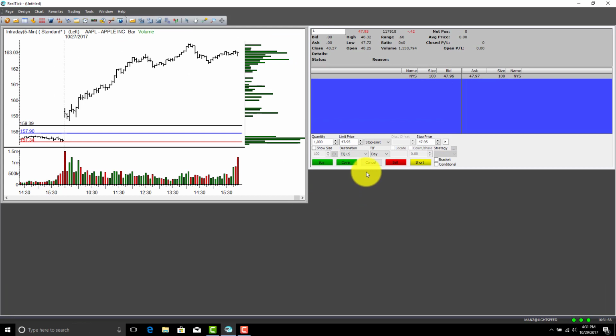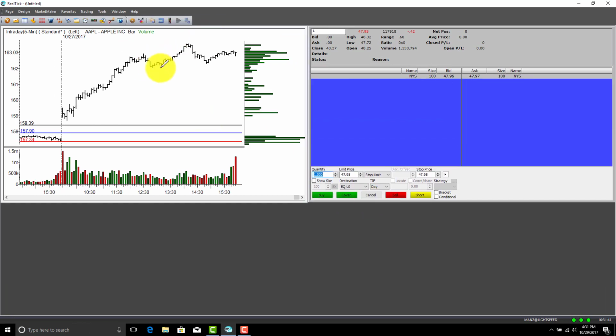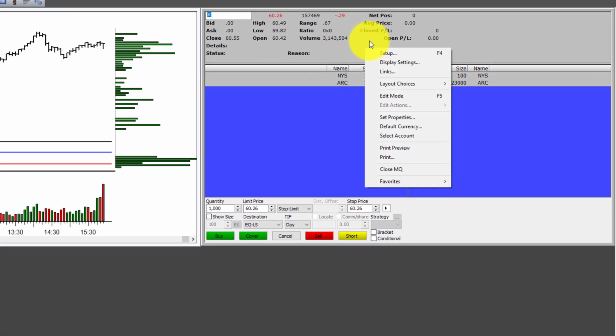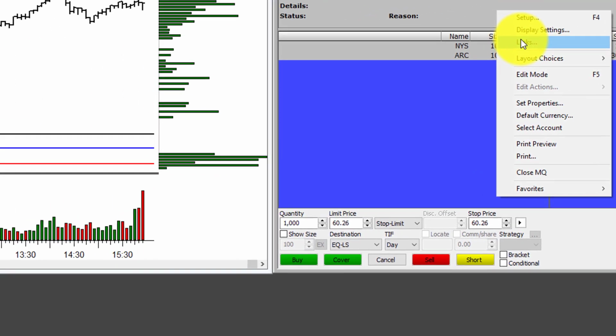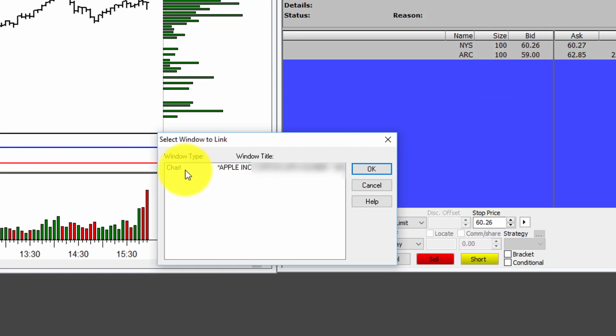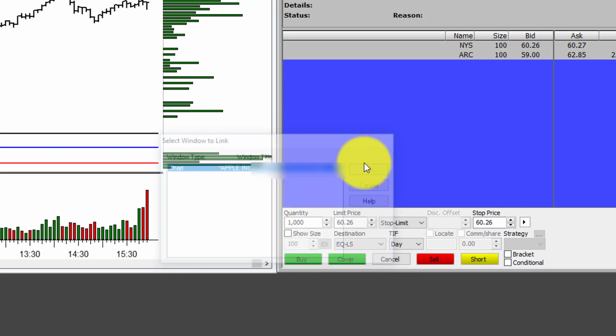Now let's say that we're interested in trading this stock in the left window from this montage in the right window. First thing you can notice is whatever we do with this symbol is not doing anything in our chart window. The way to remedy that is to right-click up here in the top of the window, right up above the actual montage, and click on the word links. Under links, you're going to select whichever chart you want to link to. If there's multiple charts you'd like to link to, just hold down the control button, click on each chart to which you'd like to link the montage, and then click OK.